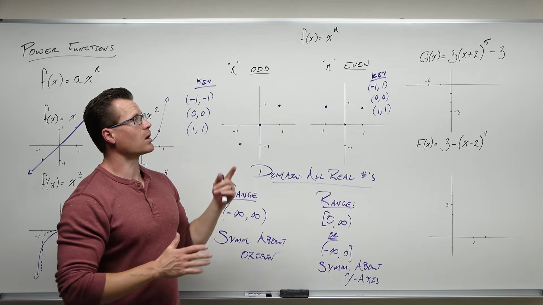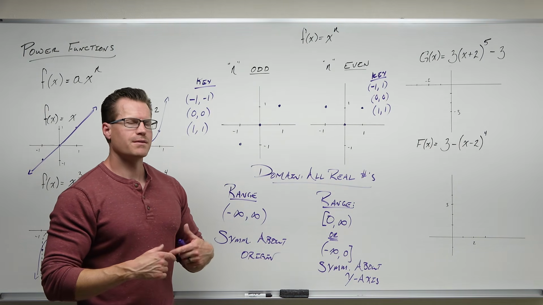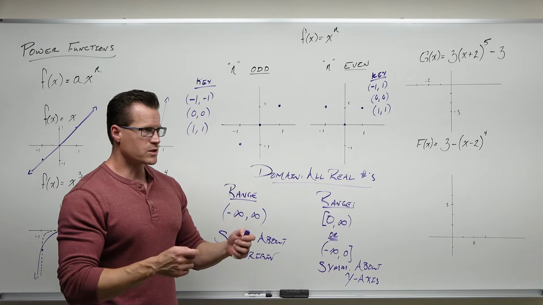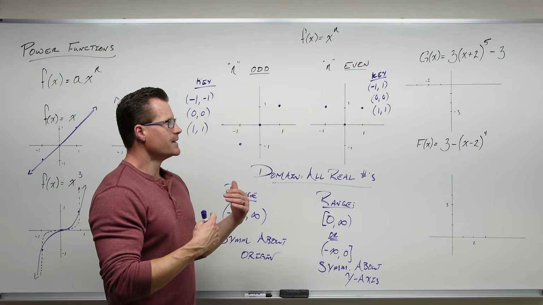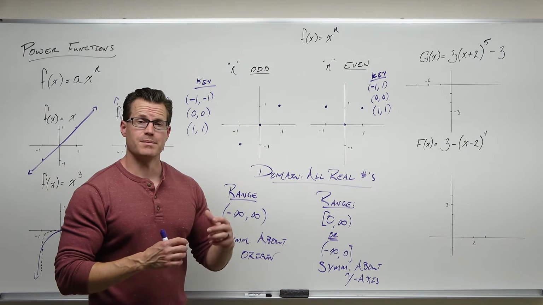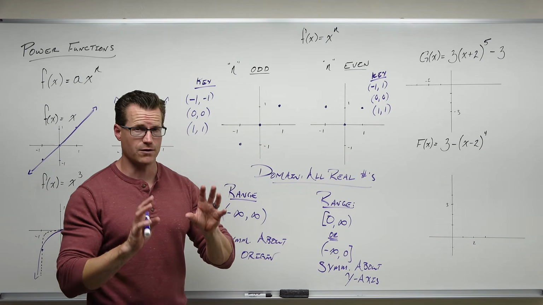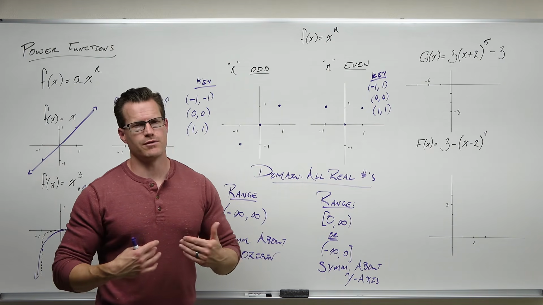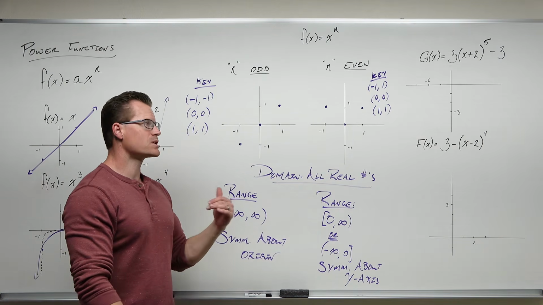Now, let's go on. Let's talk about graphing these with transformations. We've done this very quickly before. I've taught you this before. We're going to do this very quickly right now, just to make sure that you see it one last time, that this uses some ideas of symmetry, but because we're shifting it, you're going to lose the idea of being an odd or an even function. We're still going to use the fact that it's based on it, but it's not going to be an even or odd function any longer because we've shifted away from the y-axis and away from the origin. We still use some ideas though.